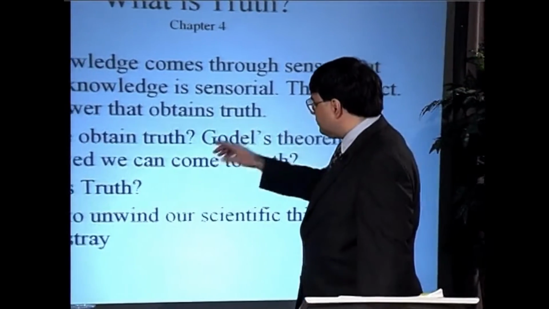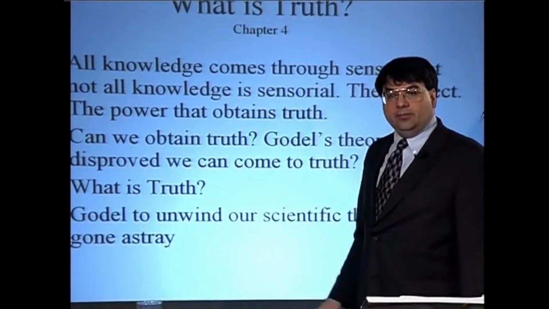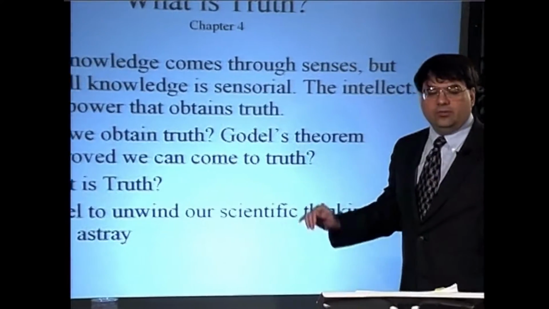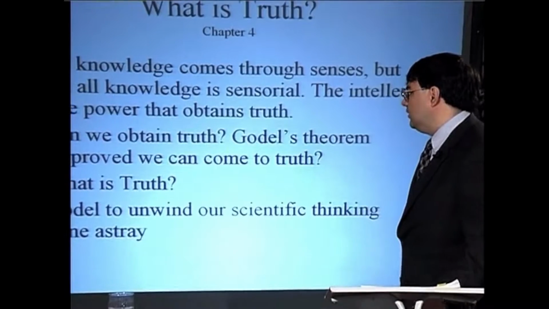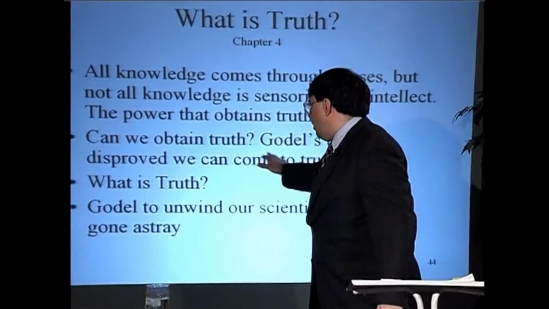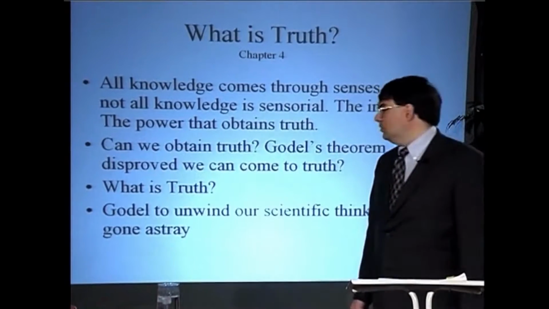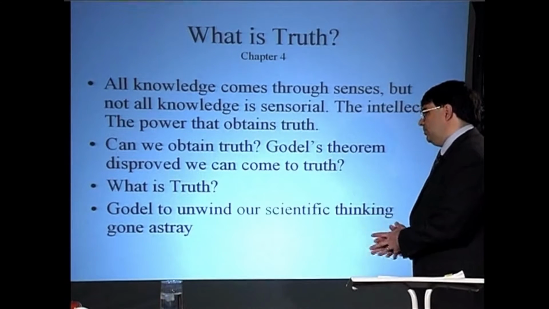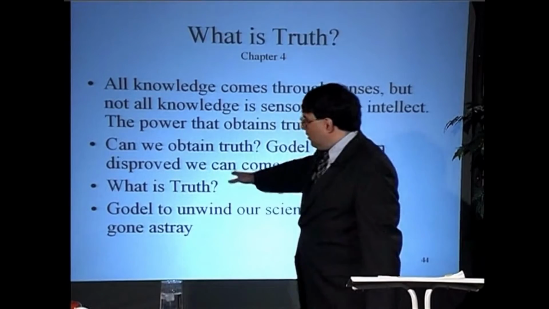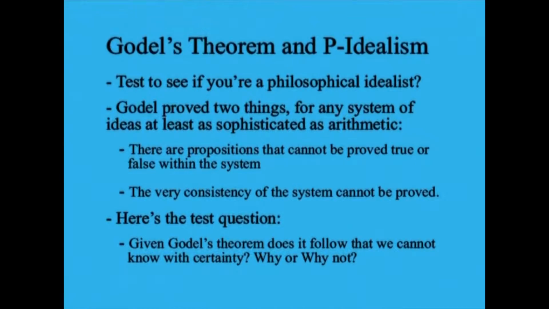But wait a second. There's the whole question that seems to be prevalent in our modern thinking of, can we obtain truth? And particularly those involved in the sciences or that have read about science will have heard of Gödel's theorem. And it's often brought up to say that, well, can we really come to truth given Gödel's theorem? And so we have the whole issue of what is truth. To unwind all this and answer our question, what is truth, is going to take us through some really profound philosophy. Let's start with Gödel's theorem.